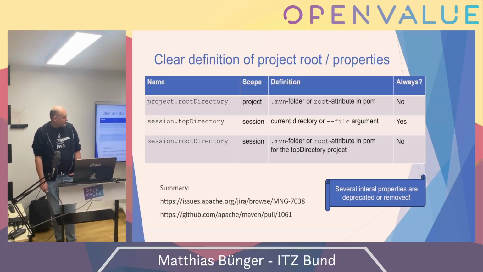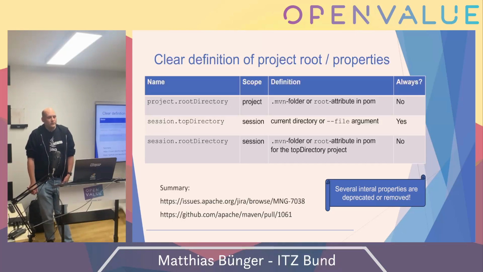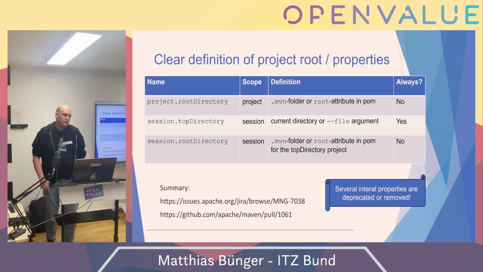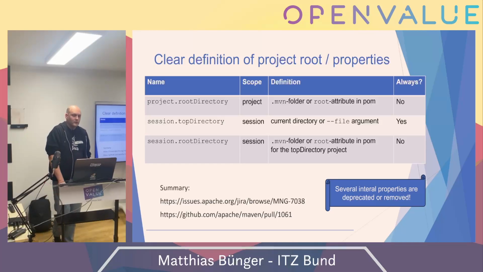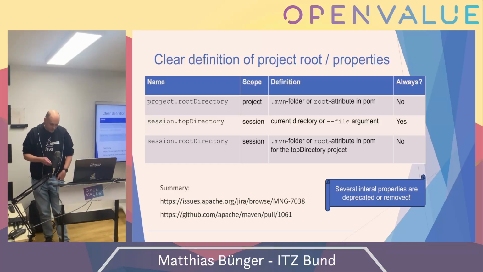And as already said, there are some internal properties which were introduced and used in the last years, and which were accessible from outside, but which were never supposed to be used by the user. They are either deprecated or removed. So if you want to handle or configure something around your project root, use these properties in the future.